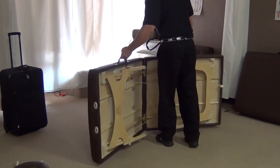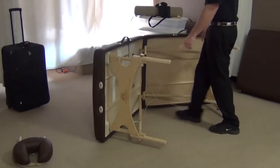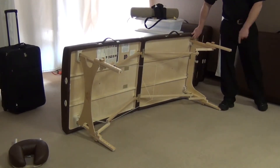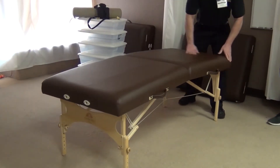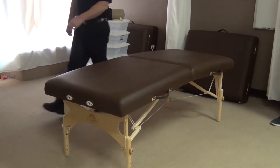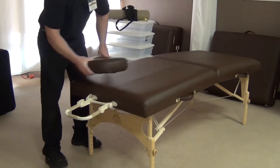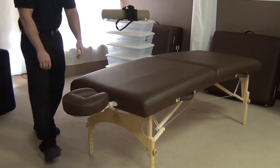If you really need to set a table up by yourself, this is how I recommend doing it. You open the legs up all the way, making sure all the guide wires are out of the way so they can stretch all the way. Take a foot and place it on the leg, then pull it over. Each table has holes at each end for another head cradle.